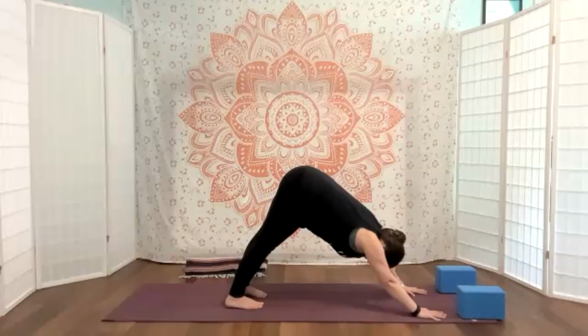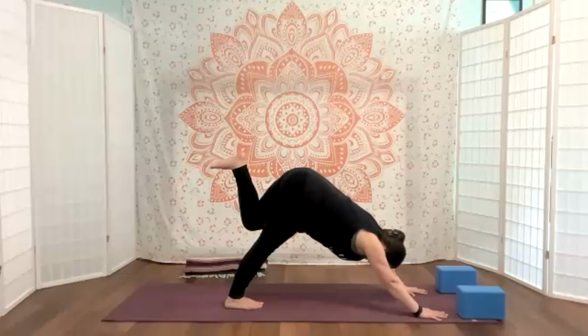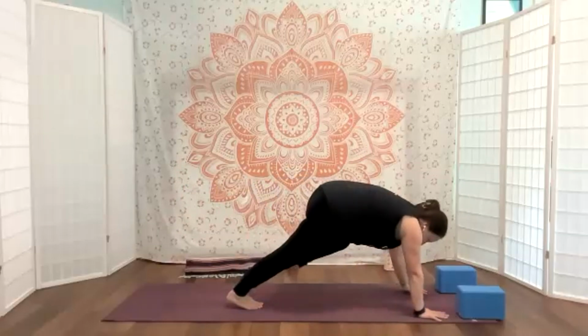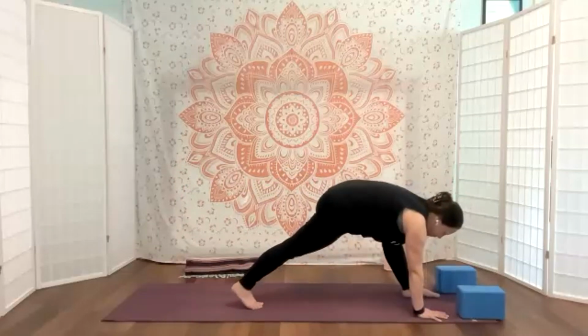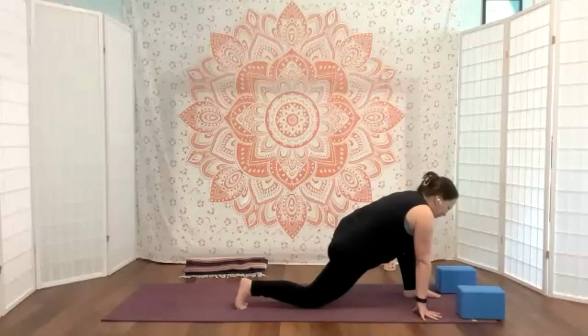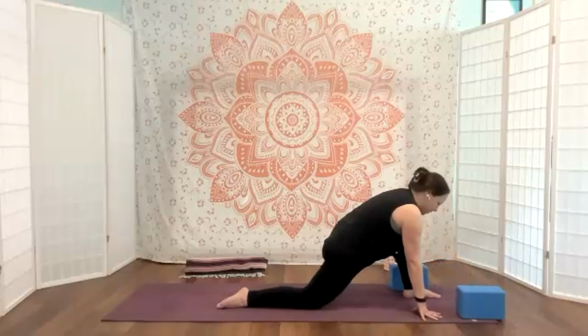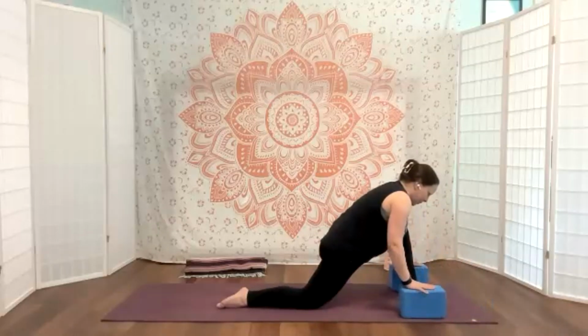So from your down dog, when you're ready, left leg's gonna lift 3-point, bending that knee, shifting forward, stepping or picking up and putting the left foot forward between the hands. Once here, reach that right leg back, lowering down that right knee. And I'm gonna bring my blocks in here. You may or may not need them.